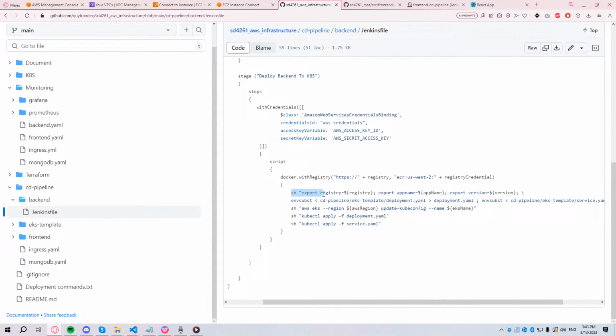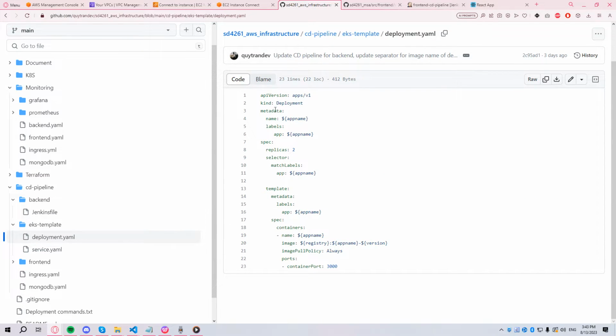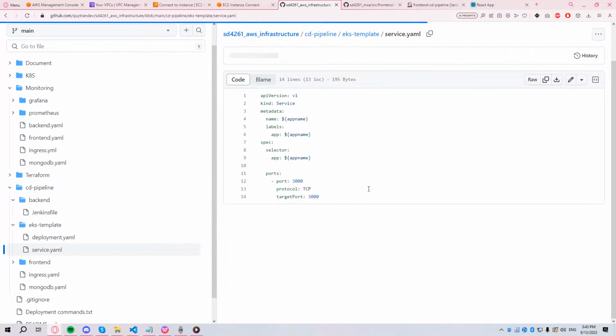And we'll start running some commands to export the variables, and it will replace them in the deployment file and service file. I put those in the ArgoCD template right here. They all have these variables to be replaced.